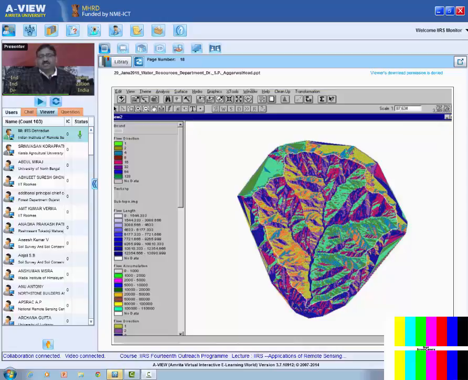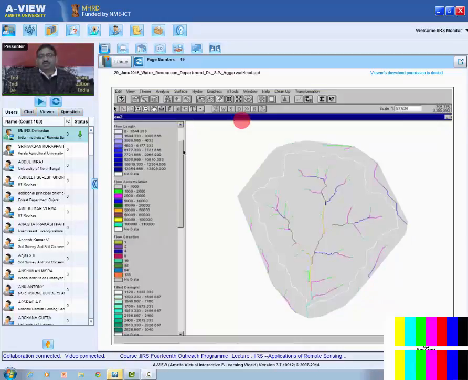Once it is done, the next step is to estimate the flow accumulation. Flow accumulation means, at a particular grid, how many grids are contributing to it. So we calculate, and once we do this with some threshold, there is a small wonder. The moment we do this, we suddenly find before us a drainage network. So automatically you get a drainage network using the digital elevation model.